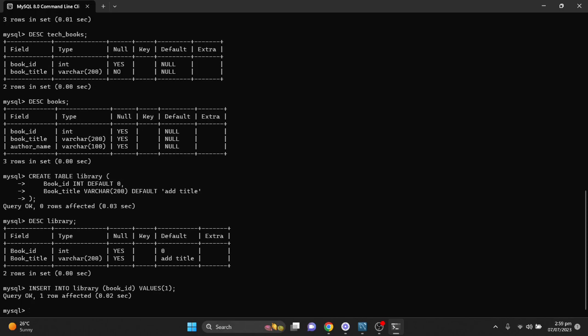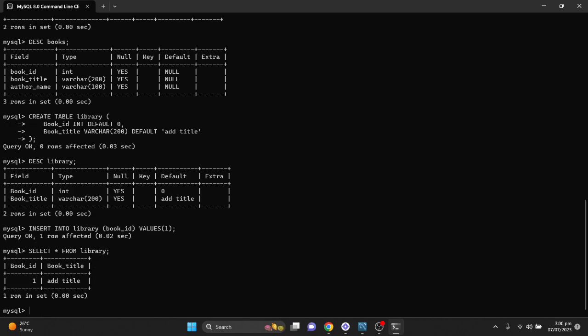Query is okay. Now let's select star from library. Notice that in the library table, we have 1 under book ID. For book title, we have add title. Even though we did not specify add title as a value for book title while inserting into the library table, we have add title here.